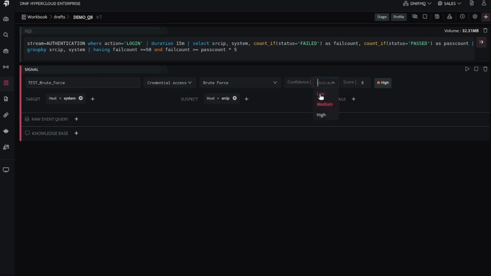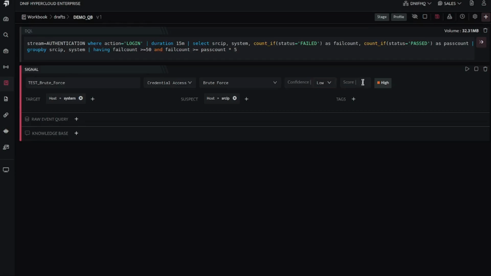A signal with the value of high confidence indicates that the detection is very specific. If the value of the confidence is medium, then it indicates that the detection may be ambiguous, that means it is not very specific. And if the value of the confidence is low, then it indicates that the detection scope is very wide and the detection may not be malicious in nature as well.